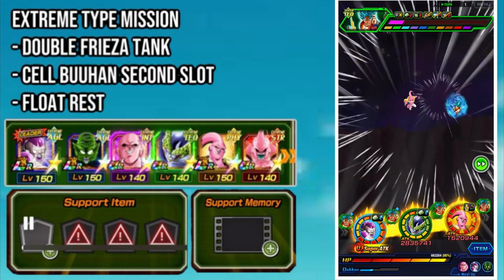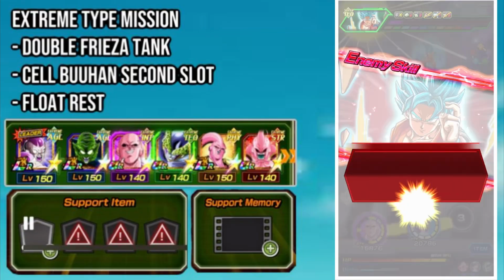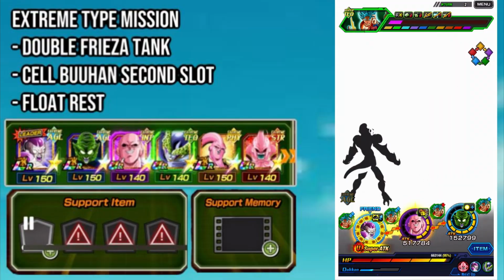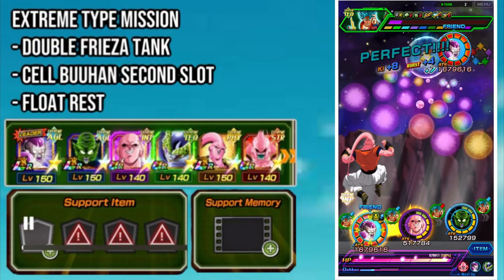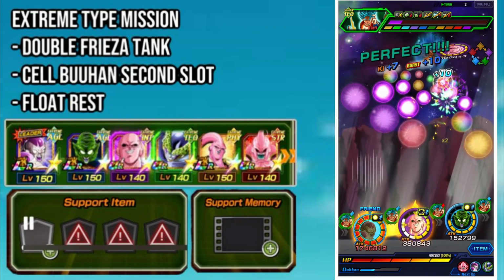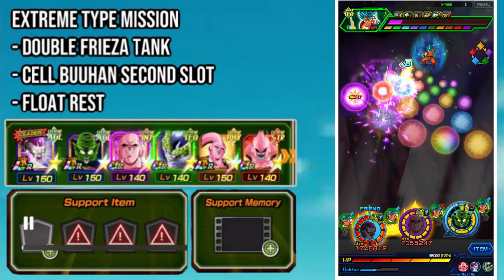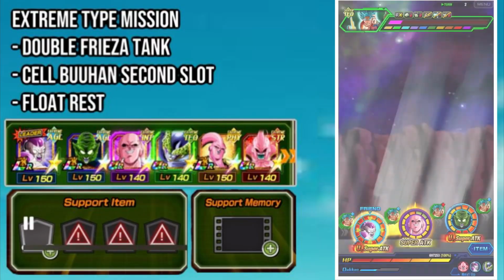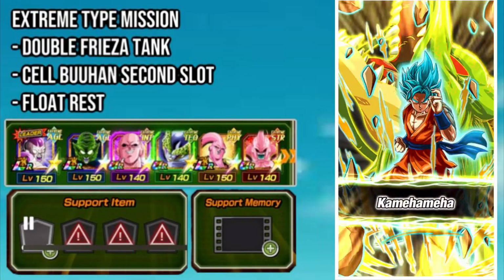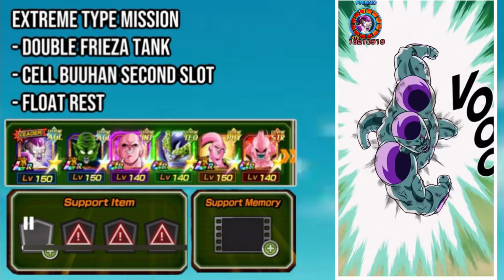Beyond that whole process, I think in general, this event is fairly straightforward. I think it's very good, very solid, incredibly simple, and so completing the missions is not too hard. Now, in terms of the extreme type mission, which requires you to use an extreme AGL, extreme tech, extreme physical, extreme strength, extreme int, etc., etc.